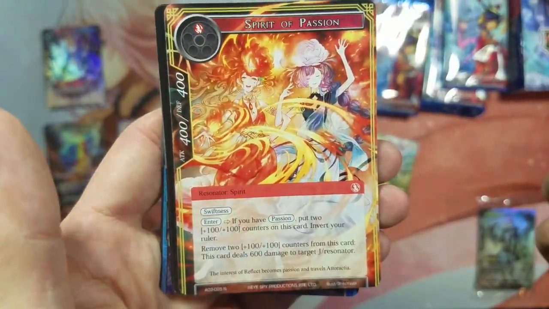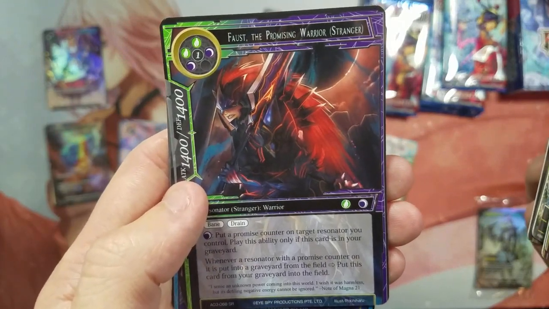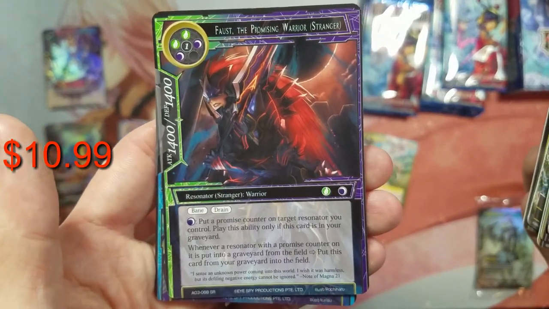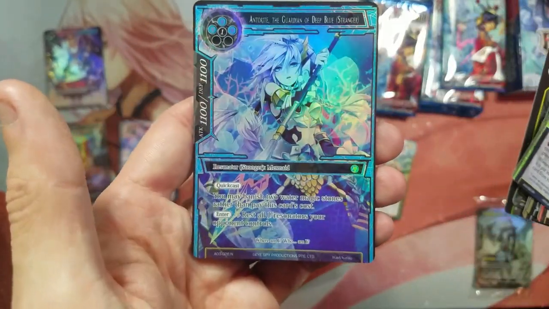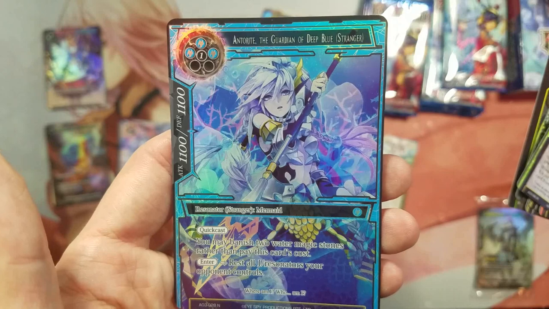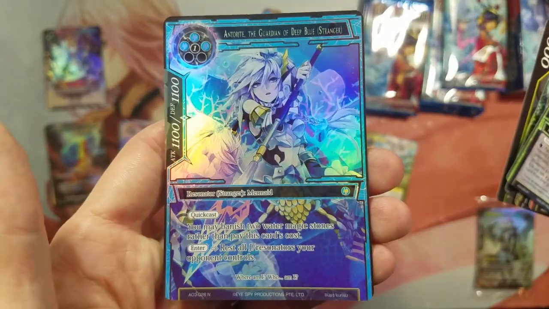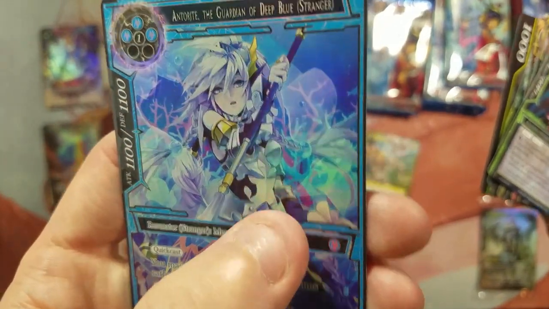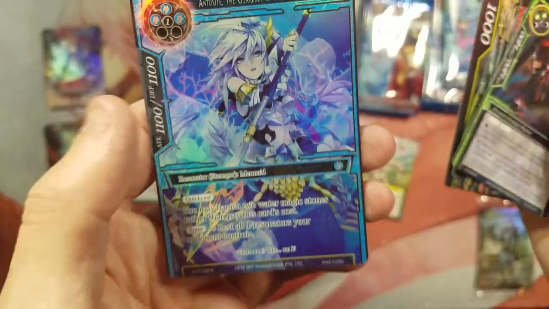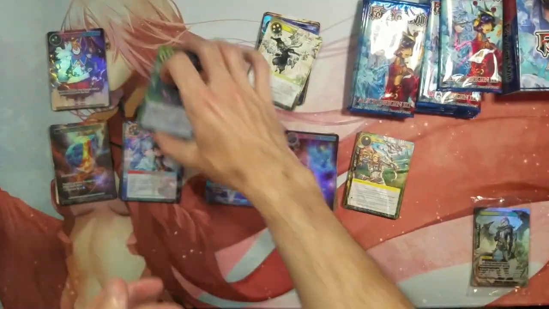Spirit of Passion. Super rare. Faust the Promising Warrior Stranger. Wow. Crazy. Ooh. Oh. It's just normal. Adalrite, the Guardian of Deep Blue. Stranger. Can't tell if that's a guy or a girl. Must be a girl. I see what looks like chest padding. Alright.